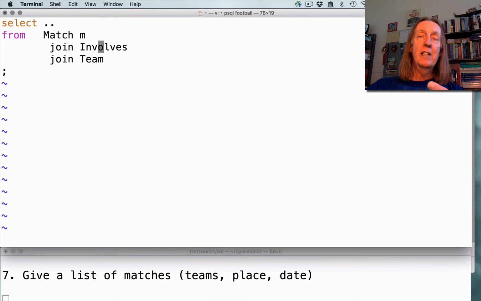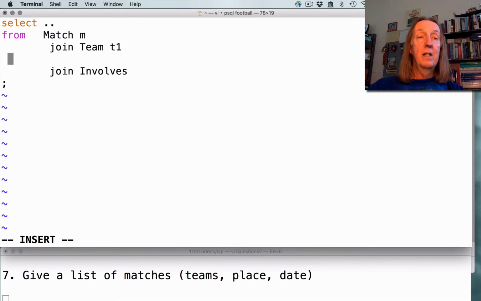We want to join against two separate teams as part of the same large join. So we're going to have to have one team, and we're going to have another team, and these teams are going to be linked to the match by separate entries in the involves table. So the thing that's linking all of this together is the fact that they're all part of the same match.